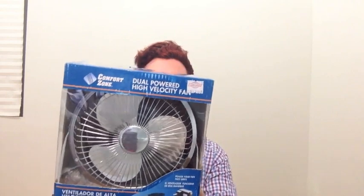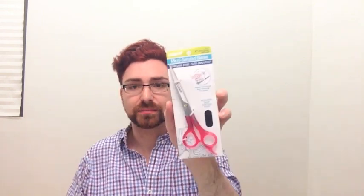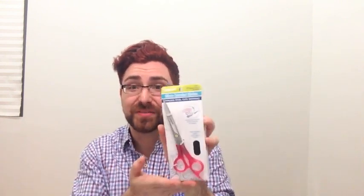I also got this small fan — a dual-powered high-velocity fan from Comfort Zone. I have an air conditioner above the window, but now that my desk is over there I need some way to get cool air there. This is either going to live on my desk or on top of one of these shelf things. I also got Conair haircutting scissors with a mini cape for $2.99 — I use these all the time for synthetic wigs, cutting hair off wefts. I always look for cheap scissors because when mine get dull I just throw them away. I don't believe in sharpening cheap scissors — it costs more to sharpen them than to replace them. I got three sets; I brought the pink ones to the office because everything in here is going to be pink and purple.